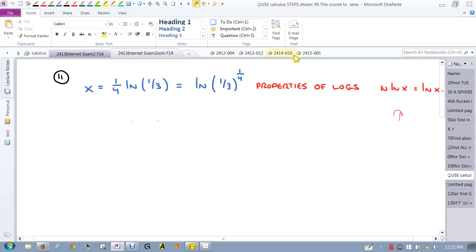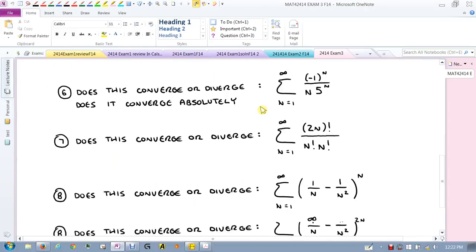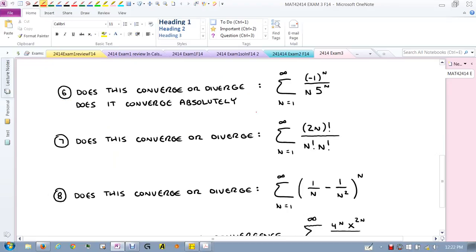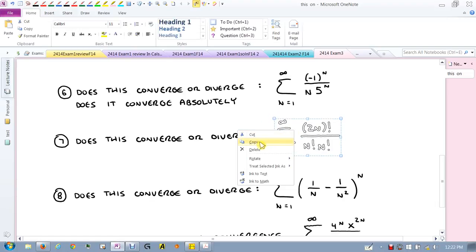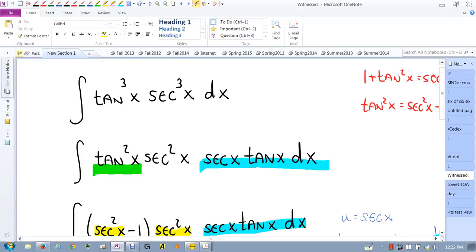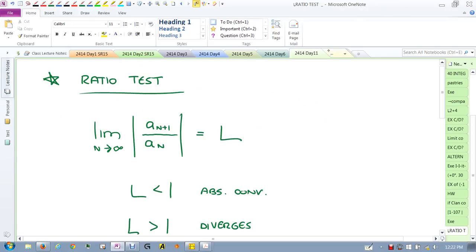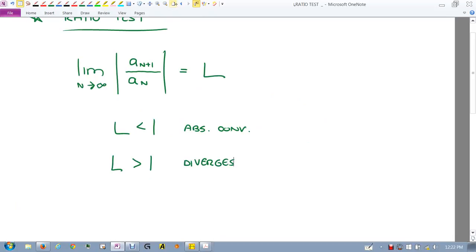Where's that exam? Let's try this one. Oh man, we may be biting off a little more than we want to chew right now. God, that looks kind of like a nightmare. I think I'll make this the next example we do. Oh well, I'm not going to have time. I'm going to have to pick something a little bit less intense for our first problem.